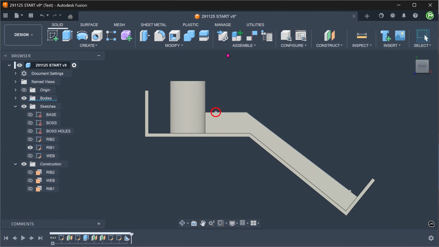The sketch line for the rip is currently in front of the boss. What if we need the rip to extend all the way to this wall? Let's try extending the line beyond the boss.